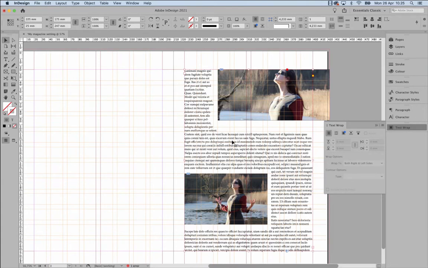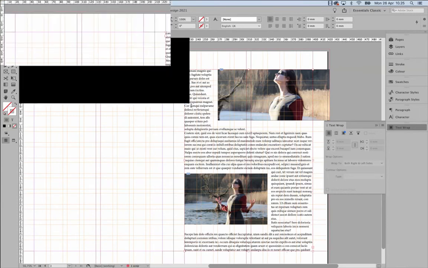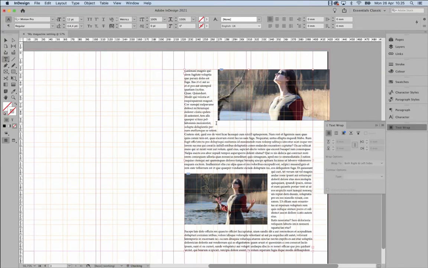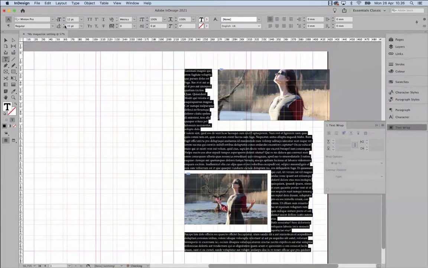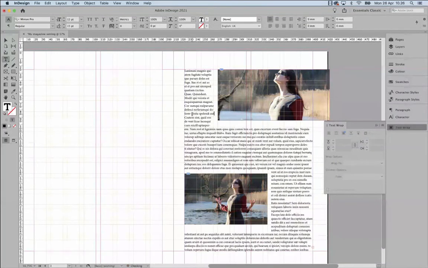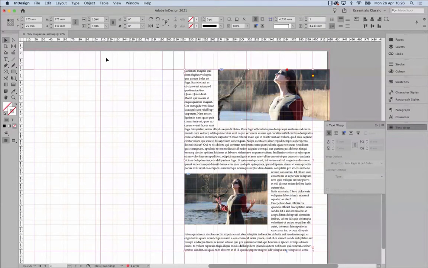So I might be changing the baseline grid settings for my text so that the text will also flow right here. Right now, I'm just going to do a quick change. I'm just going to change it to become, oh, it's actually because there was a new paragraph, I see. So let's just see what happens if I do like that, and then change it to 15. Yeah, so perhaps I would want to change either the text wrap or my baseline grid, because you see it's just preventing the text right down here to get up here.